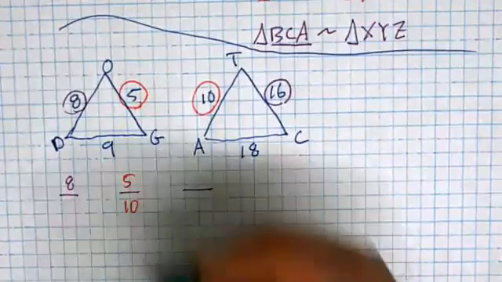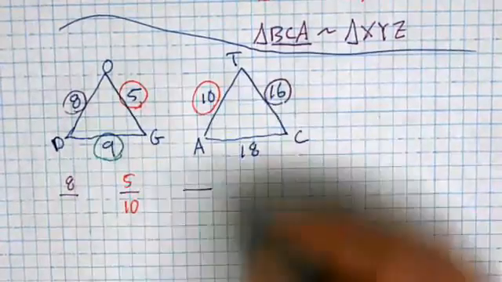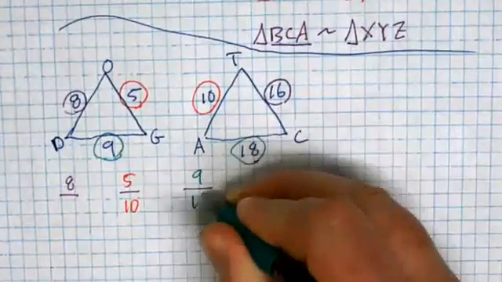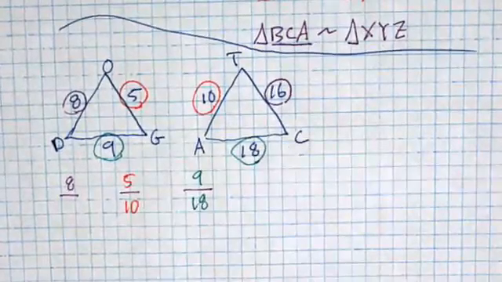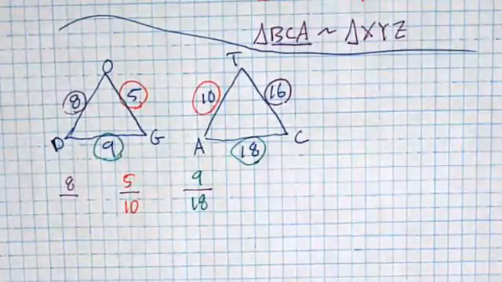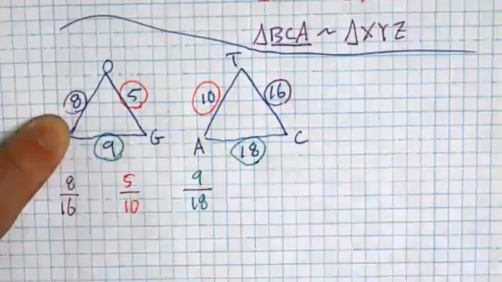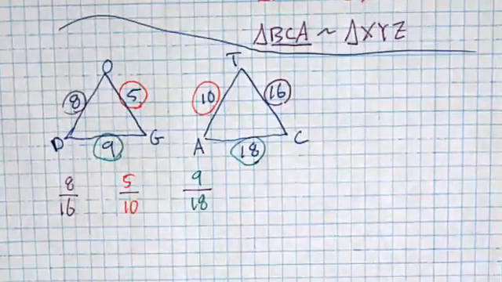Biggest over here is 9, and biggest over here is 18. So 9 and 18 are going to go together. And then the mama bear side, the middle side, those are going to match also. So Russell, you were correct. 16 is going to match up with the 8. So match the big side with the big side, small side with the small side, medium side with the medium side. You got to look at the numbers, okay?